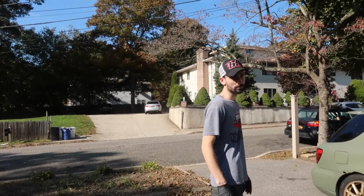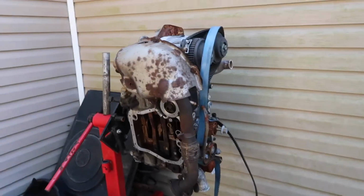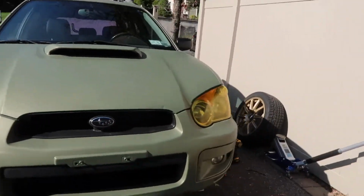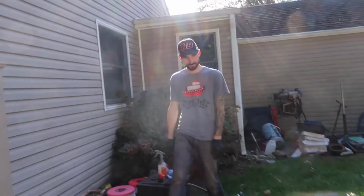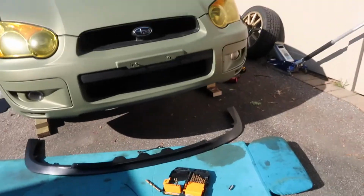Story of this Subaru. Tim, you could jump in on this. My buddy Kev had this. Blew the motor because he never took care of it ever. And then Timbo picked up a JDM motor. What was it? EJ205? Yeah, 205. Here's the old motor. Absolutely shot outside. Bought a new trans for it. And it's mint. Did the plasti dip, headlights, lowered it. Actually takes care of it. And that's the lip. Yeah.